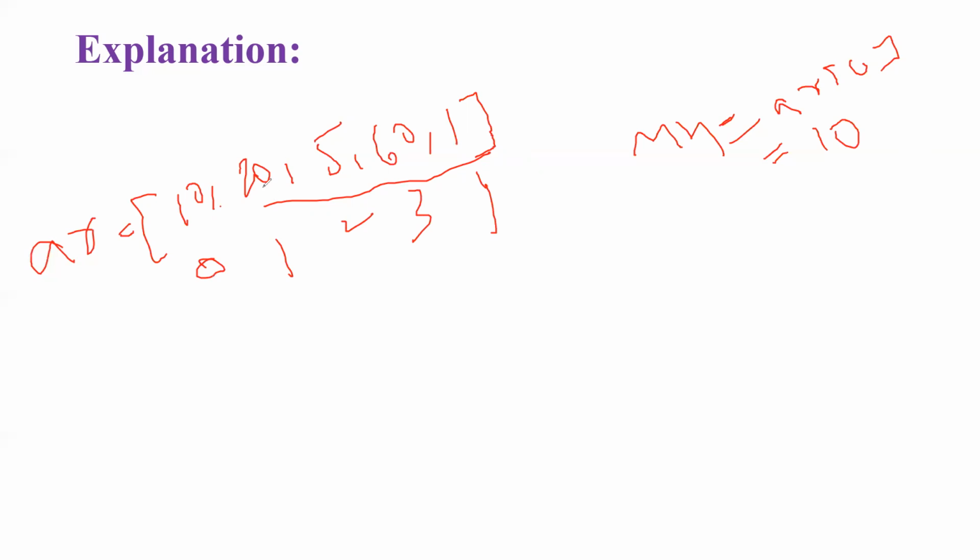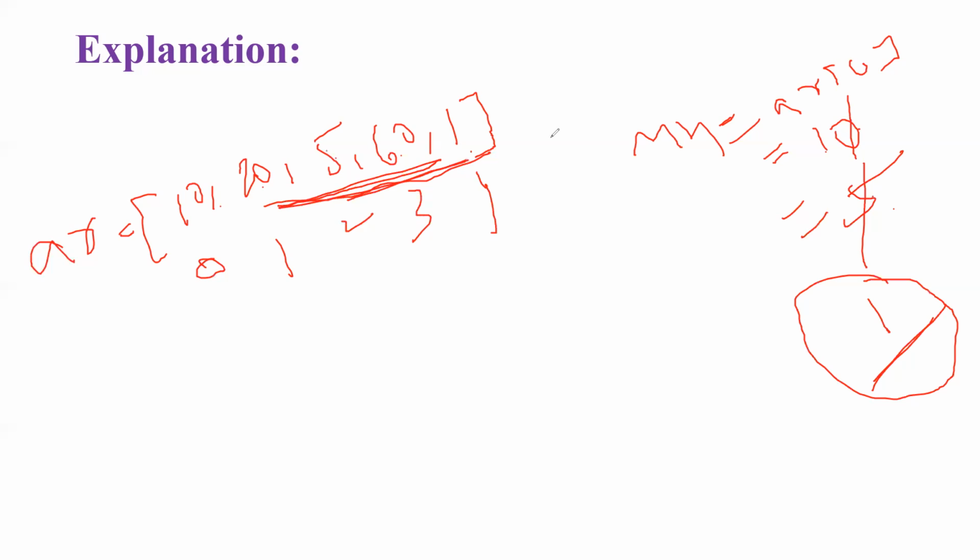Now see, is 20 less than 10? No. So don't make any modification. Is 5 less than 10? Yes. In that case, you modify your minimum element with the current index element. So 5 would be my current minimum. Now observe, is 60 less than 5? No, no change. Is 1 less than 5? Yes, 1 is less than 5. So make it my current minimum. Now we completed traversing all the elements in the list, so we print the final minimum available here, which is nothing but 1.